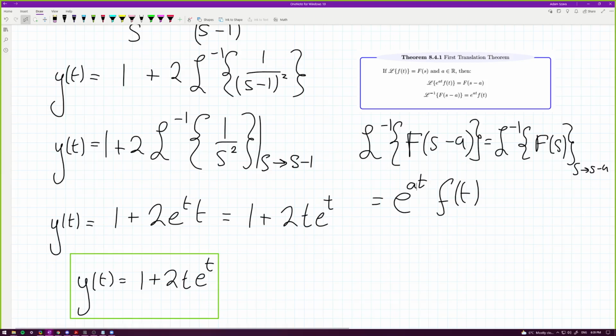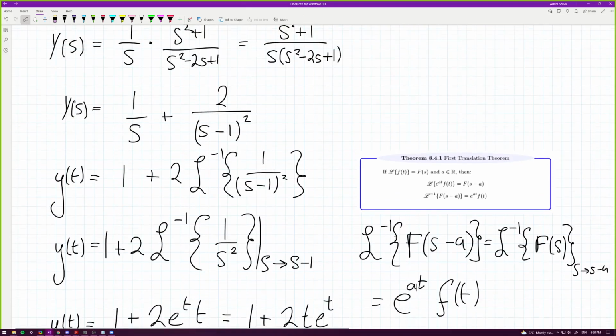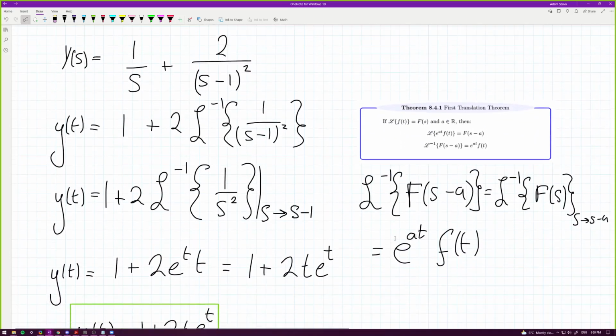Do we have to show that step for the first translation theorem on the test, or can we just use the table method? I don't know exactly what they allow, if they allow you to have a table. Maybe someone knows the answer to that. I can't imagine a table is allowed for Laplace stuff. So you would have to show the first translation theorem, I guess, at that point. Or maybe you can just say you memorized it. I don't know, that's another option too. But yeah, just memorize the whole table.